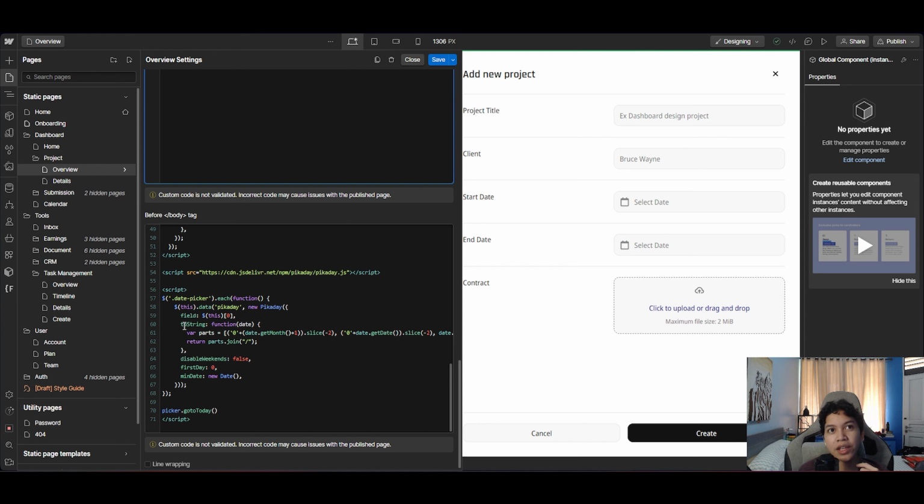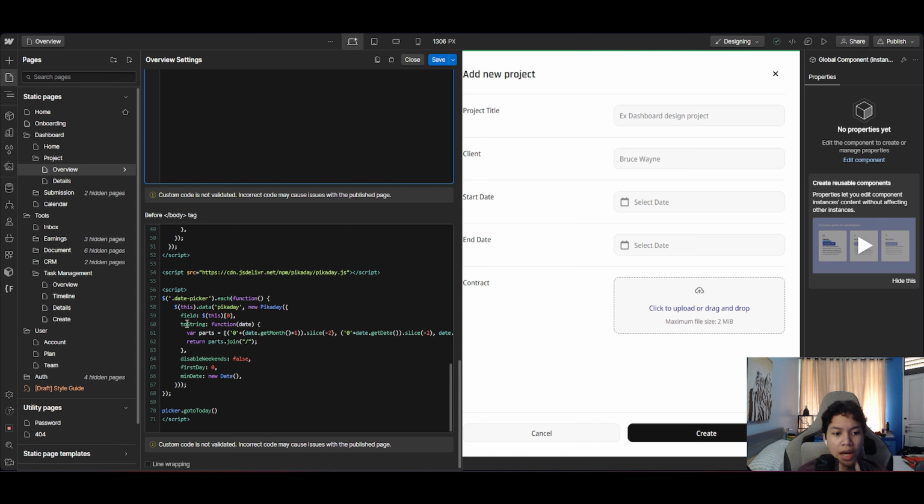By default, I think you can disable weekends, which disables you from picking Saturday or Sunday. And then first day is set to 0. If you set your first day to 1, it means that the first day of the calendar will be set to Monday as opposed to Sunday. If you set it to 0, it'll be set to Sunday. And then min date is essentially the minimum date that you can pick, which is the current date. So that's essentially the setup.